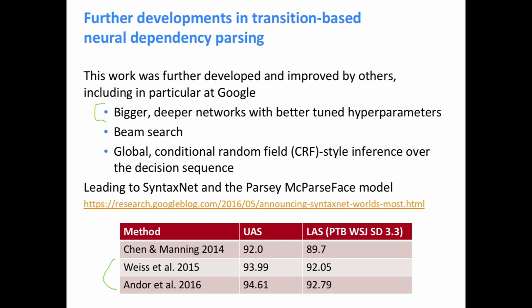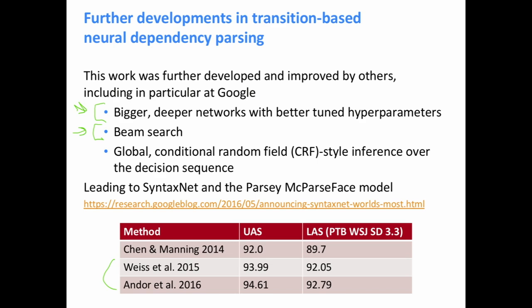Sad but true, all of these things help when you're building neural networks, and when you're doing your final project, sometimes the answer to making the results better is to make it bigger, deeper, and spend more time tuning the hyperparameters. They put in beam search, as I mentioned. Beam search can really help. Rather than just working out the best next action, doing that one and repeating, you allow yourself a little bit of search. You consider two actions and explore what happens.